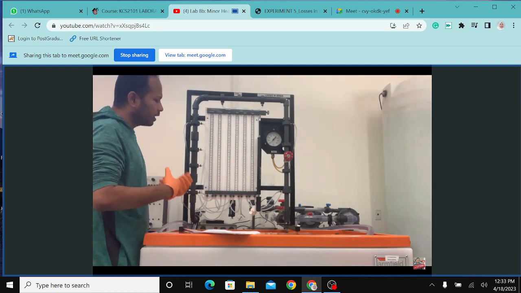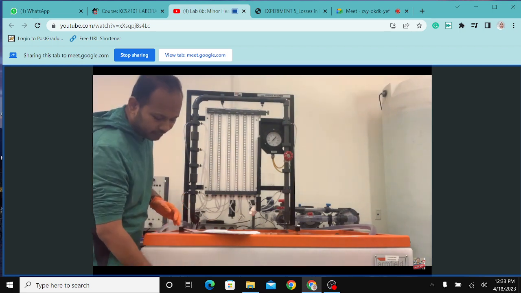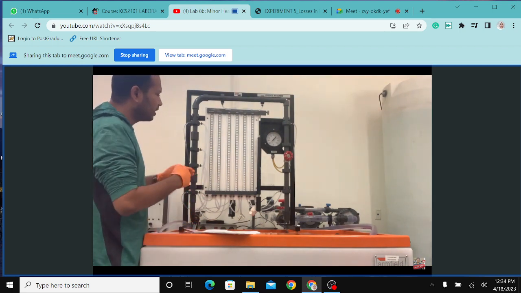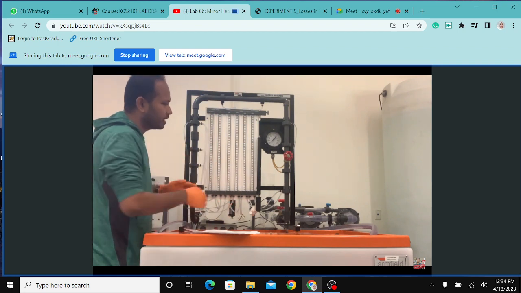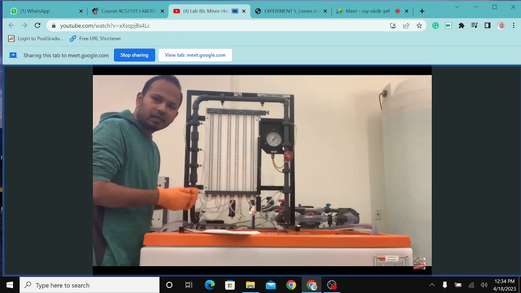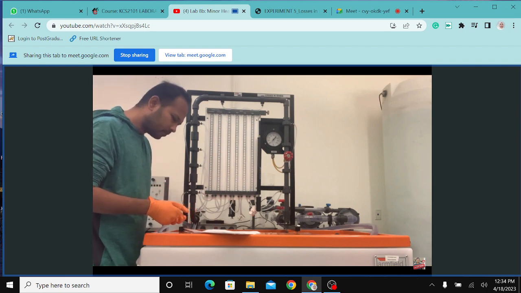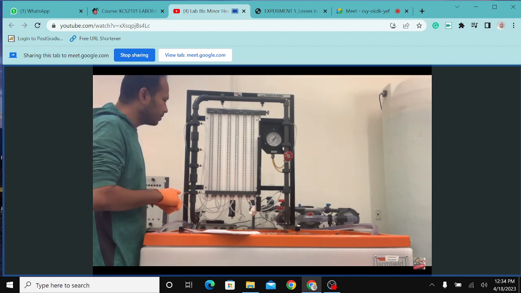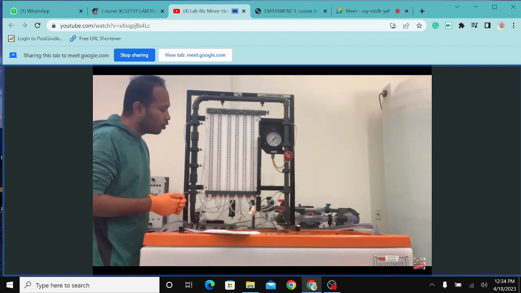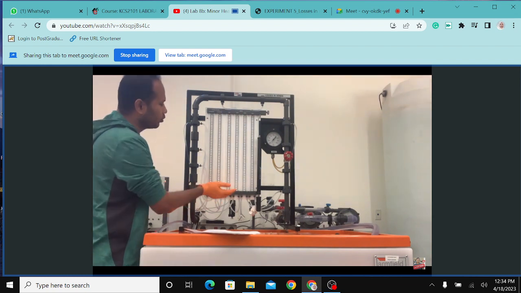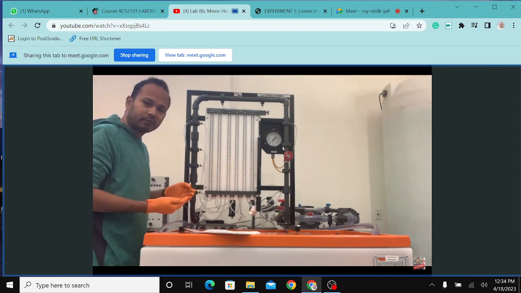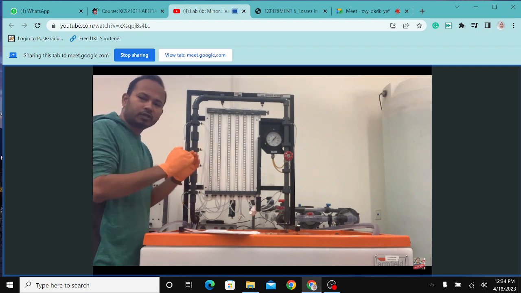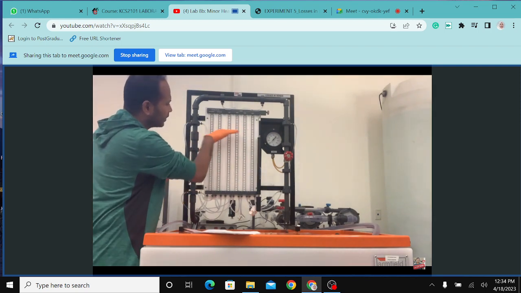Now we have to lower or control the bench valve from the pump so that the water flow rate into the pipe is no more than 70 liters per minute. We have to do that because if we have more water flow, the pressure will be high and we will not be able to take a reading using this manometer. So we have to keep the water flow up to a certain limit so that we can take the reading.